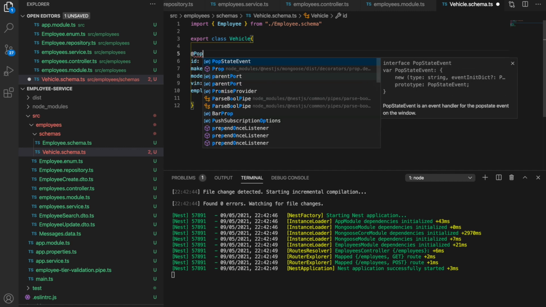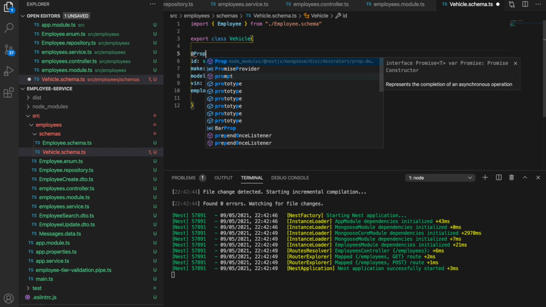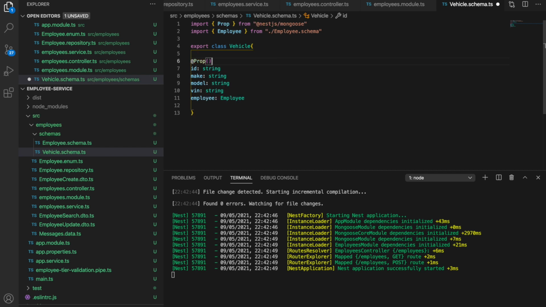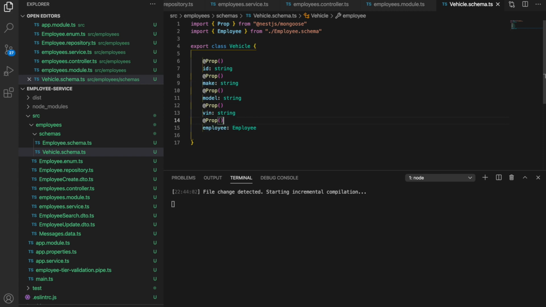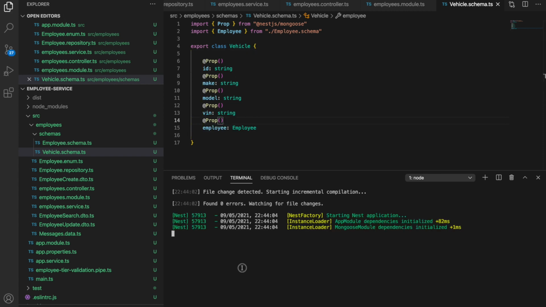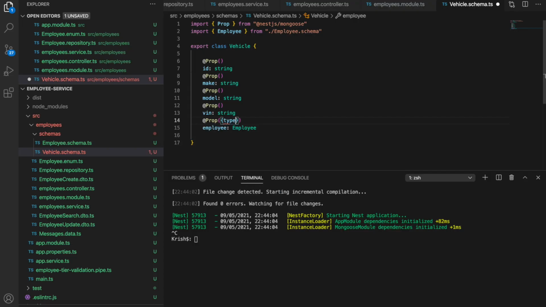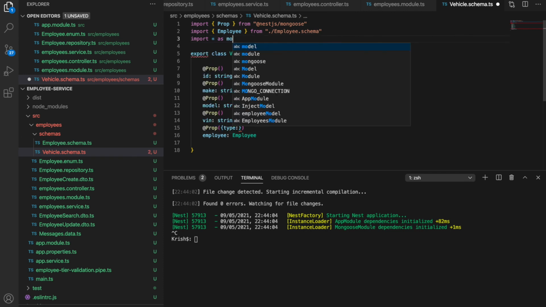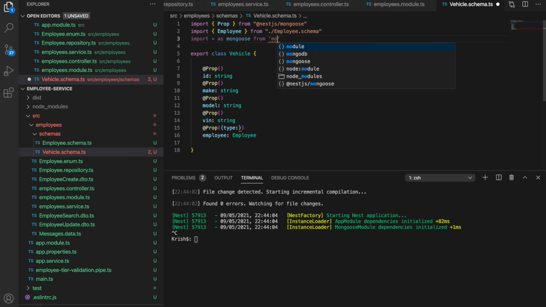That is what we need to set here, and we need to set up our props. Within this prop I need to configure it. So let me stop this running. Here I need to configure that this belongs to a different entity. This is the one-to-many relationship. So here I can set Mongo properties, and you can say type equals. Let me get mongoose here: import * as mongoose from mongoose.